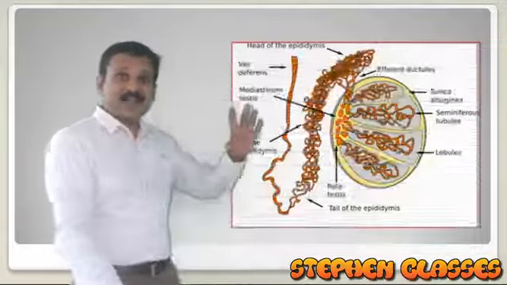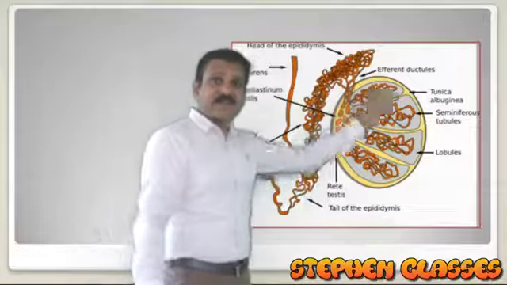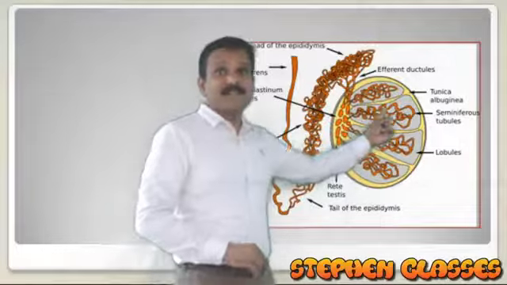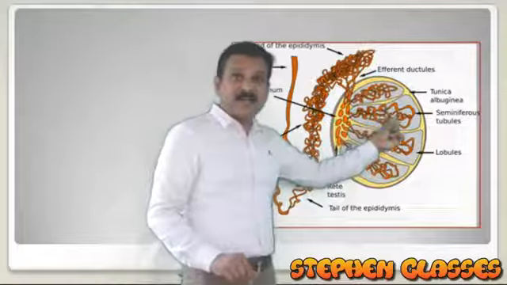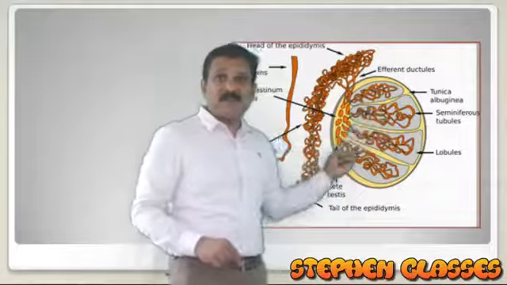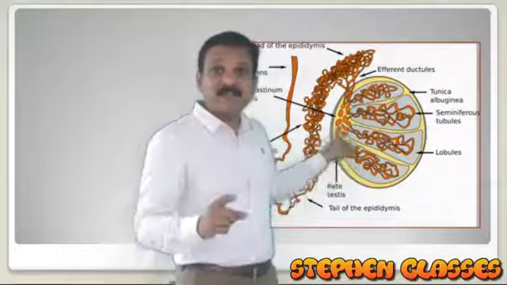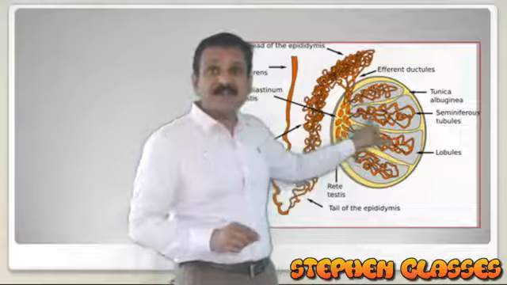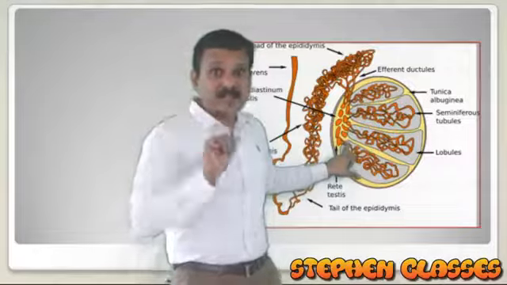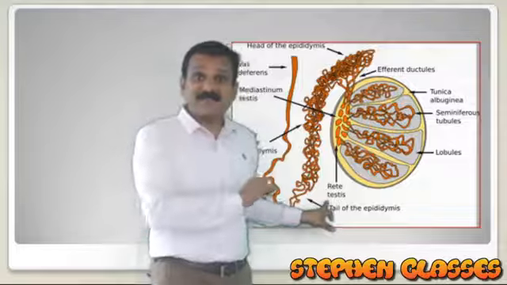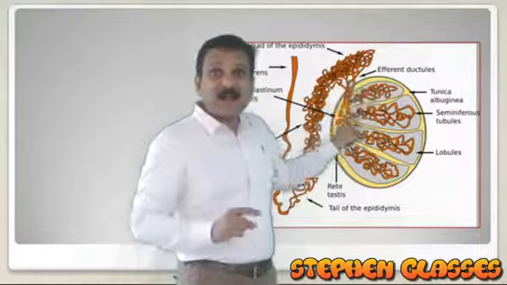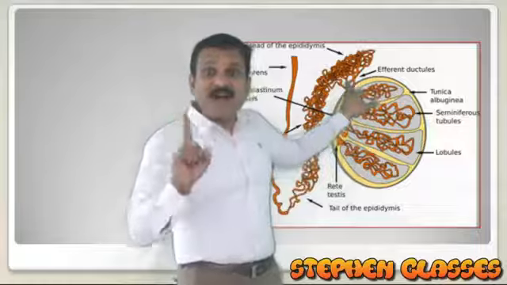In the picture, you can see a sectional view of our testis. In this sectional view, you can see the seminiferous tubules located in the testicular lobule. Seminiferous tubules are the regions where sperm cells are produced. From there, sperm cells will first enter into rete testis. Arising from the seminiferous tubule, there will be a network of tubules, and this network of tubules is called rete testis. After rete testis, they will join onto vasa efferentia.